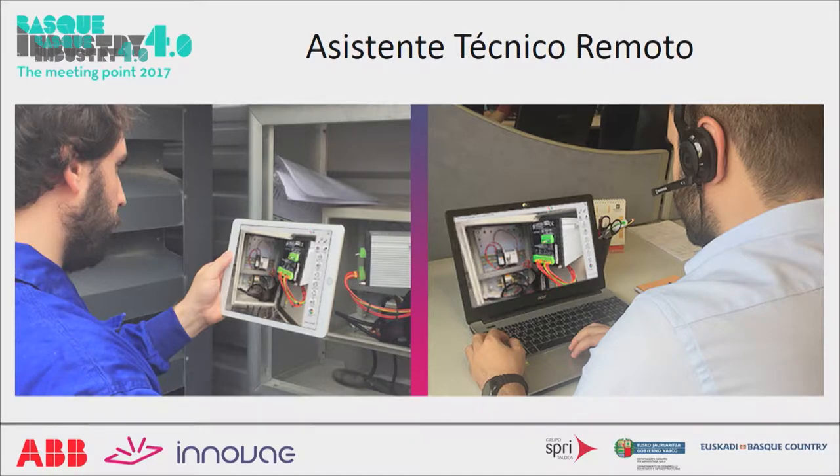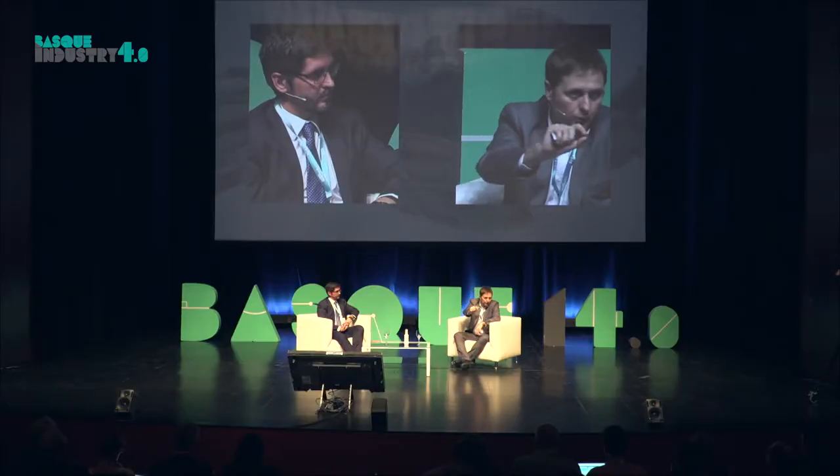We've included a function where, if a technician needs to carry out preventive maintenance but doesn't know how or doesn't have access to the visual database, they can connect in real time via video conference with an expert. The expert can see what's happening on the robot via the technician's tablet, and can draw on the connectors, screws, or the differential that needs restarting on screen, so the technician knows exactly what part they should be working with. This is even better than a telephone, because you can see things.